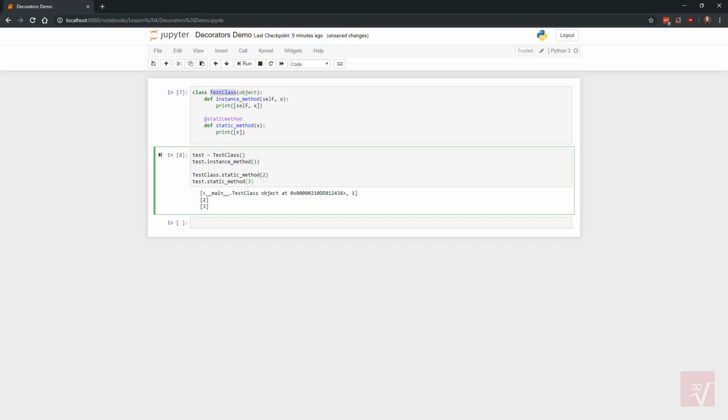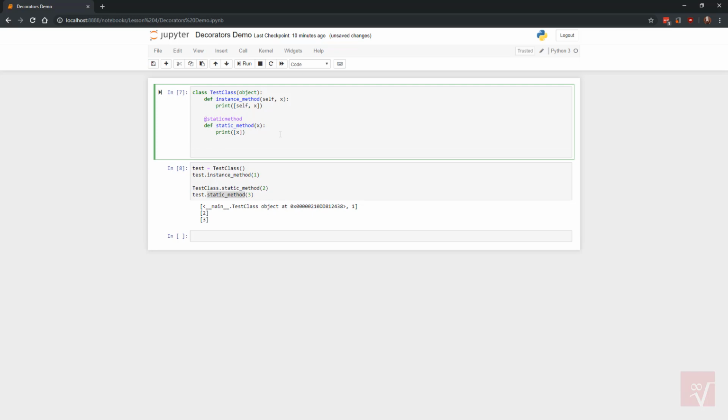And this method doesn't belong to a particular instance. Like, we have this thing called test, and yes, I can call static method on there, but in fact it is a static method, which means it works as a function on the class, not on an instance. That's the whole point of what a static method is, as opposed to an instance method, which requires an instance of that object.